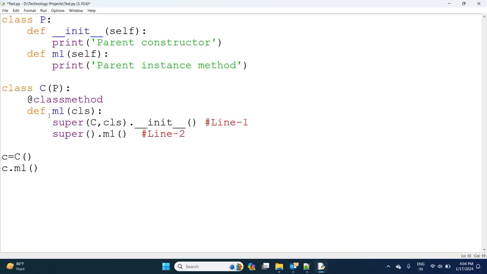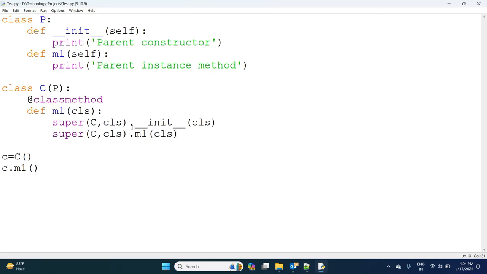Sorry, not self, CLS. Here we have to pass one argument, which is CLS. Here also the same, super of C comma CLS, and here the instance method is called with CLS.